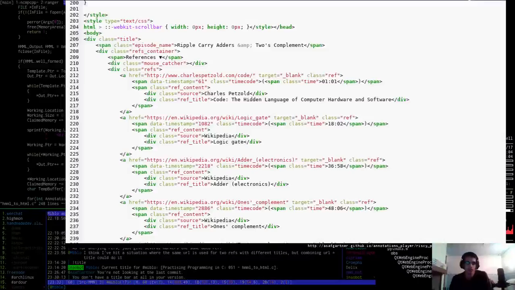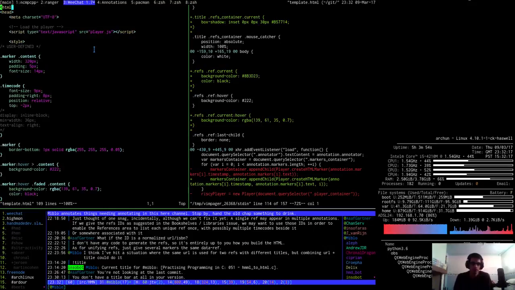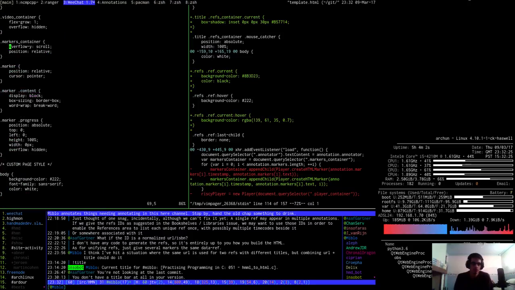Although this bit at the top, I'll do this in my C file, and then I'll do this at the bottom of my C file as well. But at least I know that I've got that on the back of my mind. So I'll do that, and then it's here, isn't it? I need to do the title at this point.